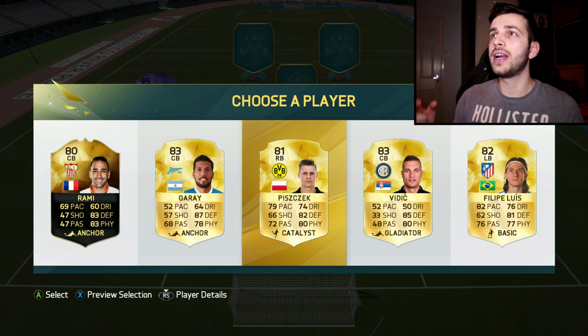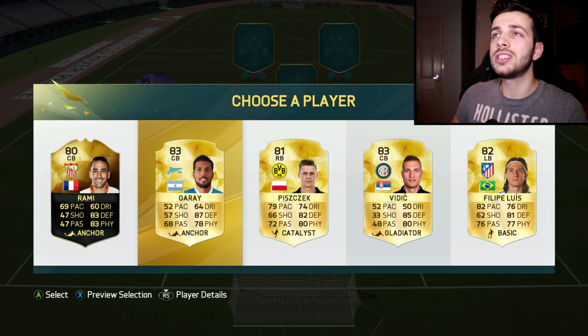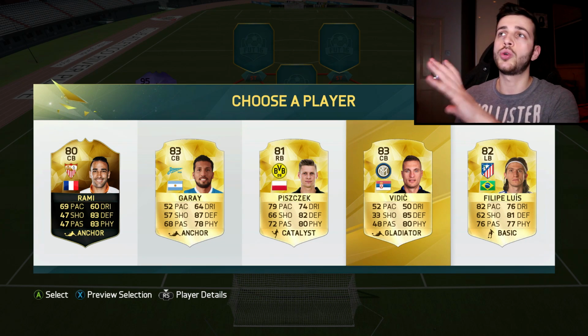We get an 83 and an 83. So yep, I get the option to choose. I was going to say obviously, but it's not an obvious choice because they're both really slow, and then none of them are from my league. I'm going to go for the more popular league, which will be the Serie A.